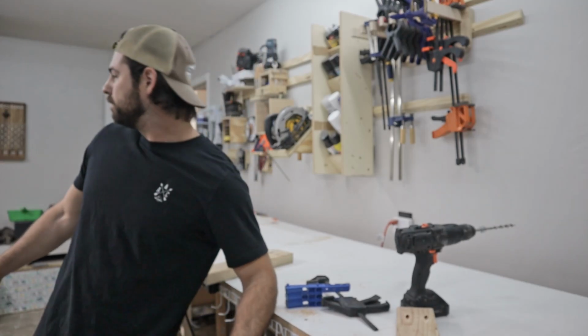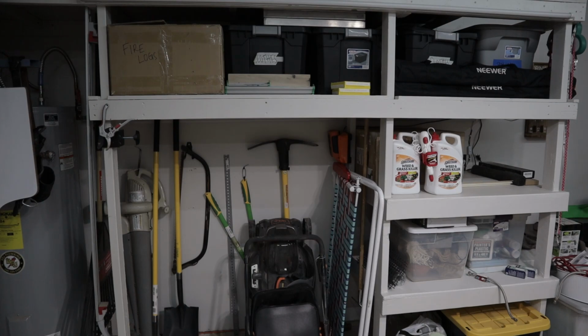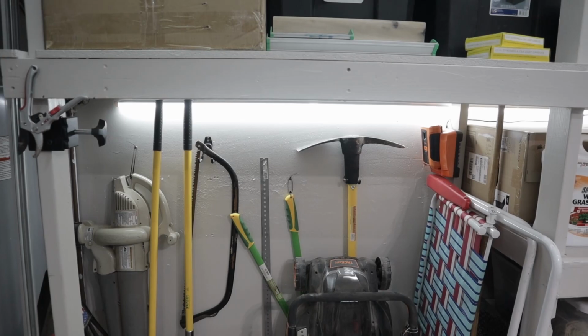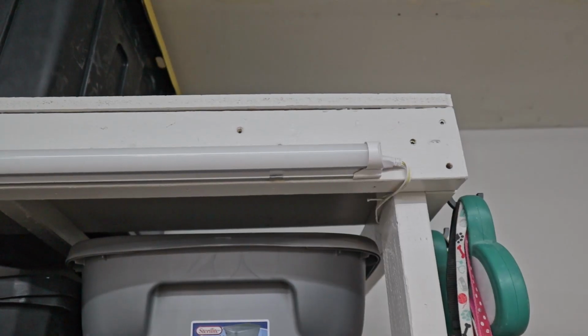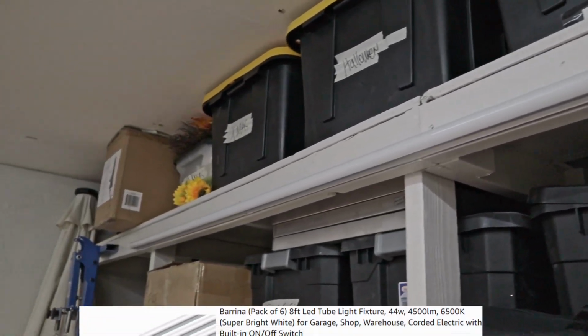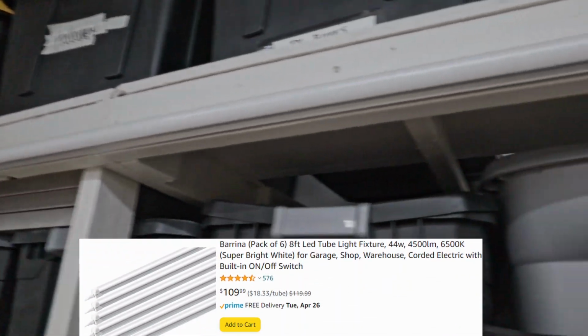So let's continue on. And to give a little bit of a coolness factor, we decided to install some LEDs. Wow, would you look at those tools. But really, this was super simple. We just went onto Amazon, picked up some Barina LED light strips. I believe they come in 2, 4, and 8 foot. We got the 8 foot here.